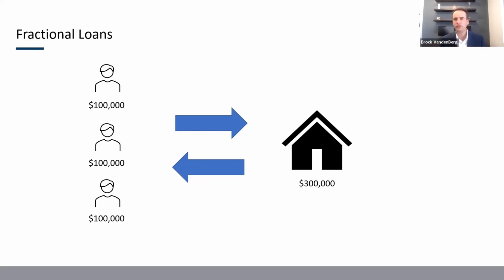Now there are some rules and risks in doing this. You really should be using a very experienced trustee or mortgage broker that specializes in structuring these kinds of loans. You can find them easily. Just Google search it. If you're in San Diego, there are plenty of people that show up, or wherever, whatever state or city you're in, you'll find somebody. But make sure they're experienced. Find out what their background is, what their success is. But you can fractionalize, you can put your loans together.